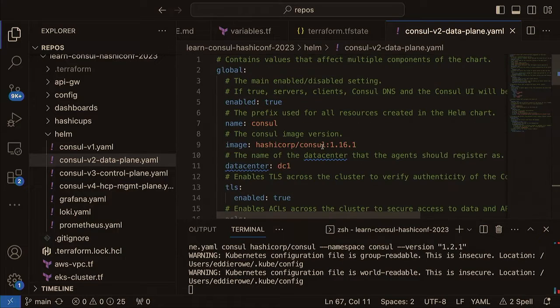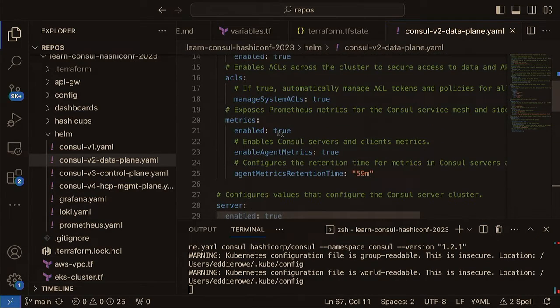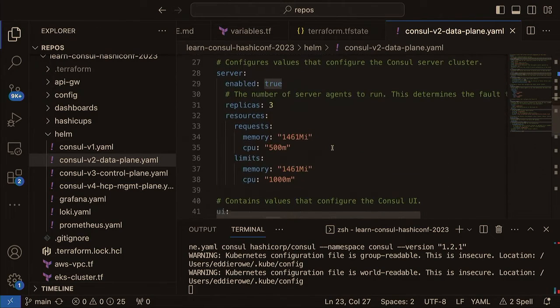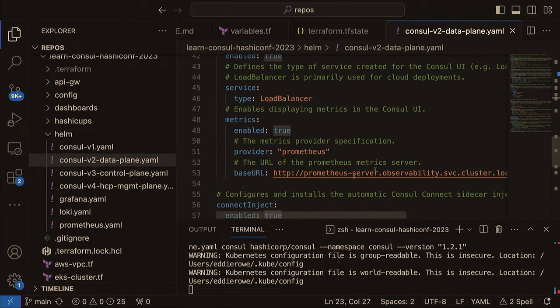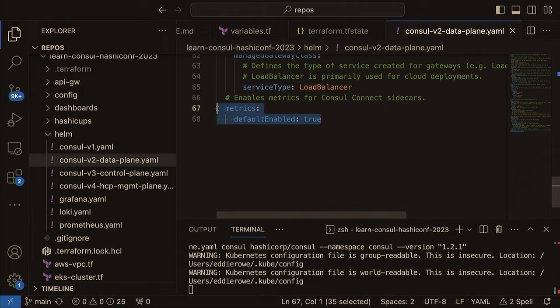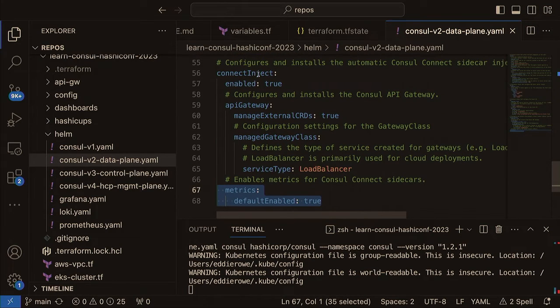There's no smoke and mirrors in this section. Here's that metrics piece that's being added right here. And here's the other for the UI that shows some cool metrics in the Consul UI. And here is the last component down here for the proxy sidecars.